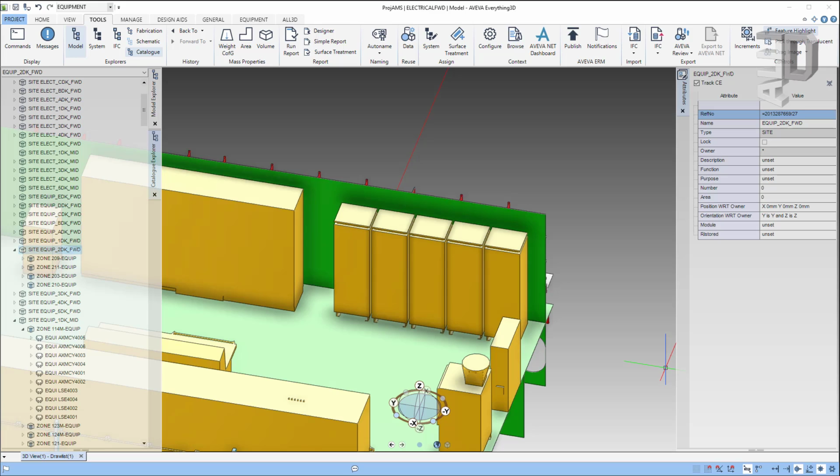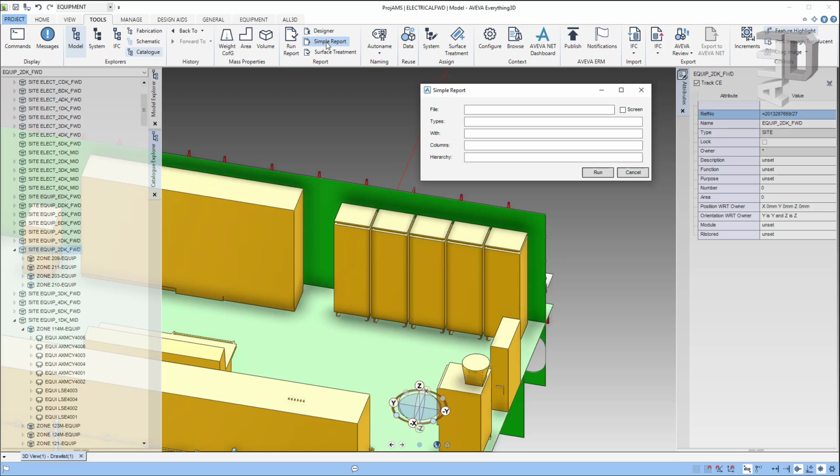Another way to report information from the model is the simple report. Here you can specify a file name in case you want to export it to a text file. In this case we select screen. Type will be the same, equipment. Here you can add any kind of filter condition.